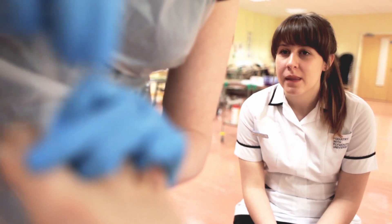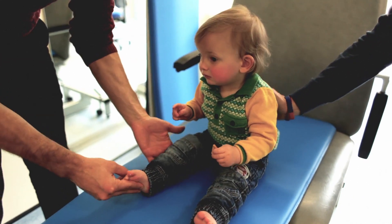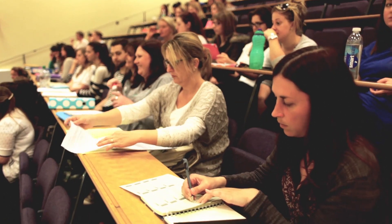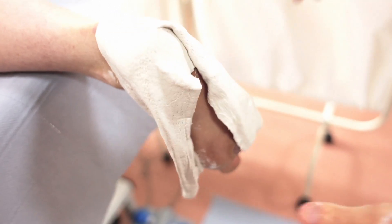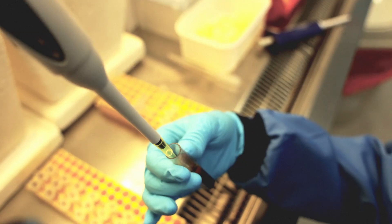Podiatry offers you an opportunity to work with a whole range of different types of patient with different types of conditions. You'll be sat sometimes in a lecture theatre, however we try to make it as interactive as possible — whether that's voting systems or time spent in the skills lab. Practical skills are absolutely essential for a podiatrist, and we've got specialist equipment that we'll teach you how to use.